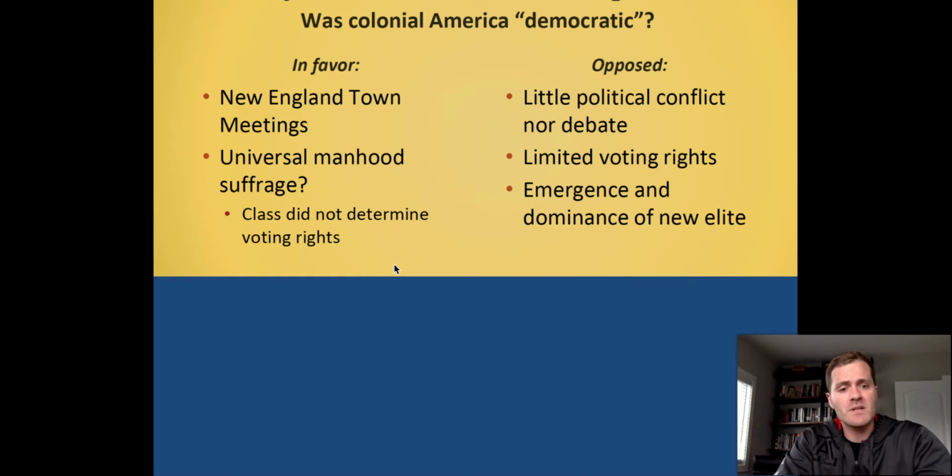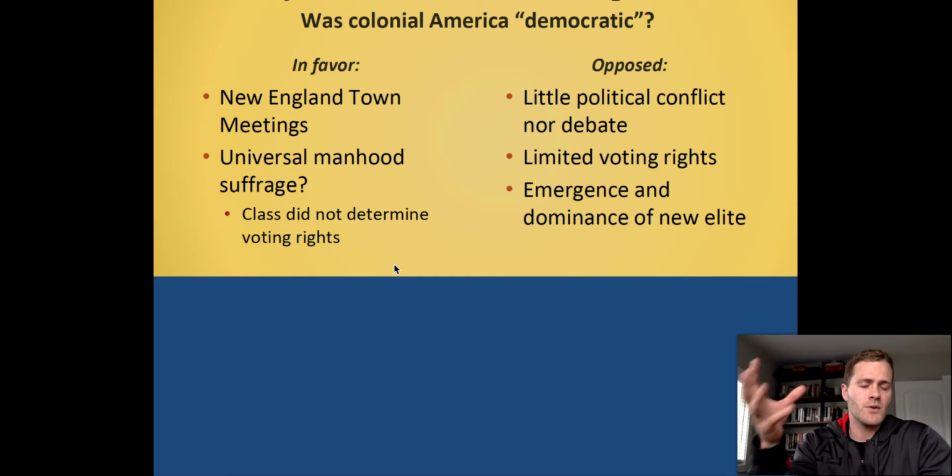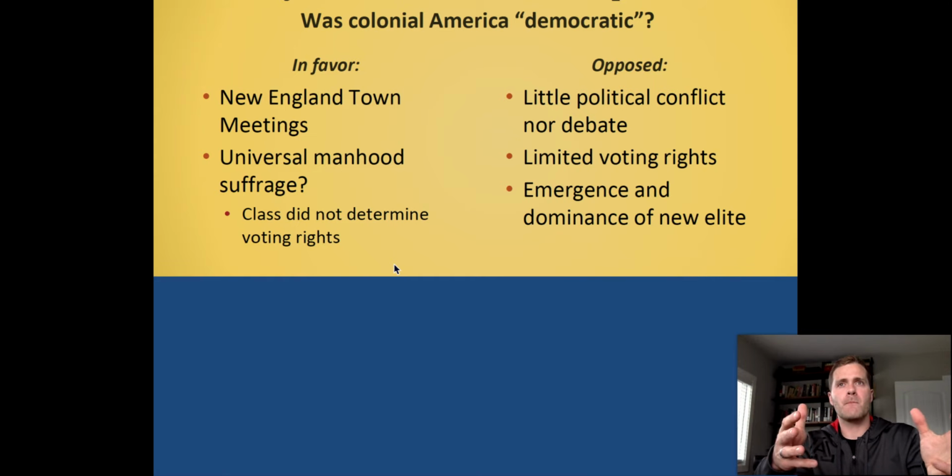Throughout much of the colonies, we see universal male suffrage in that you're not necessarily needing to be a property owner to vote. That's pretty democratic. However, political participation is limited and political power is limited to usually white males. So that's not a very democratic system. By the mid to late 1700s, we see the emergence of a new political elite in the colonies, which is going to, in some ways, resemble what's happening in England. And there's not a lot of ways to express political participation outside of each colony's local assembly. So that limits a little bit of what we see as democracy.